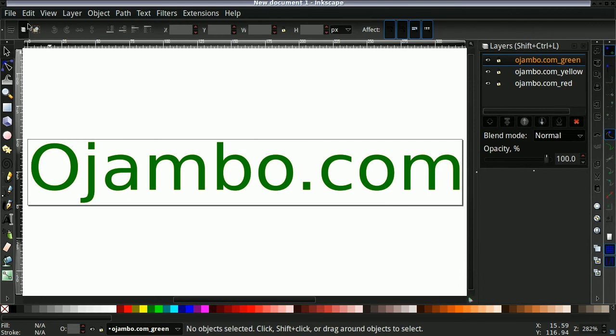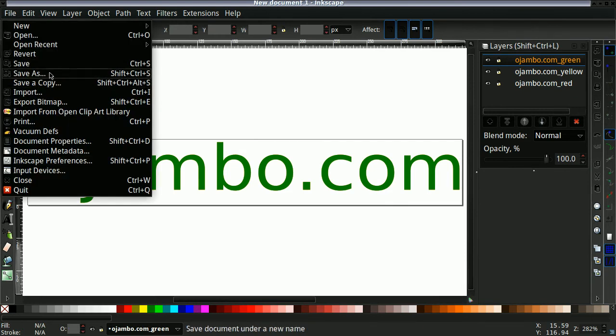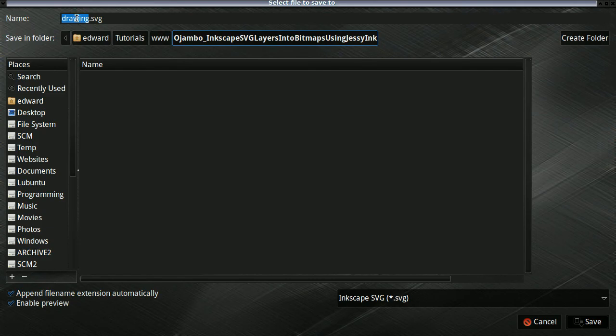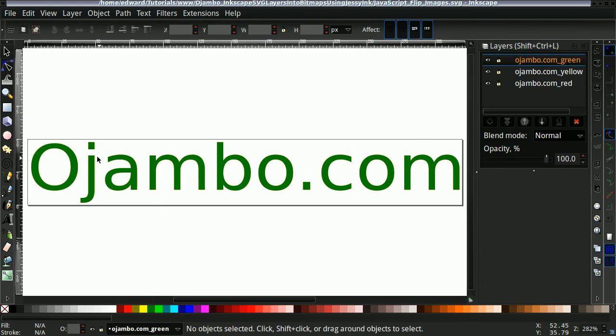So after that, we'll go and save the image of the layers as JavaScript. You can use any name you want, but I'll just pick _flip_images.